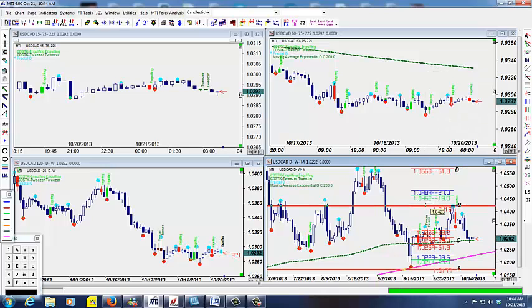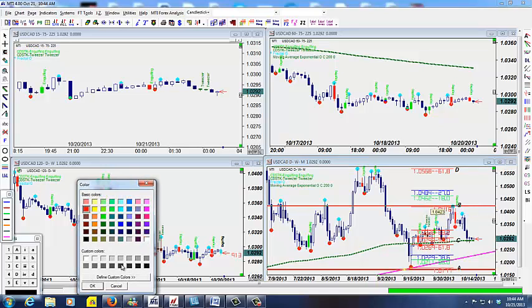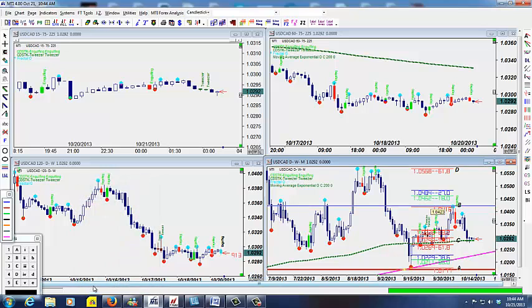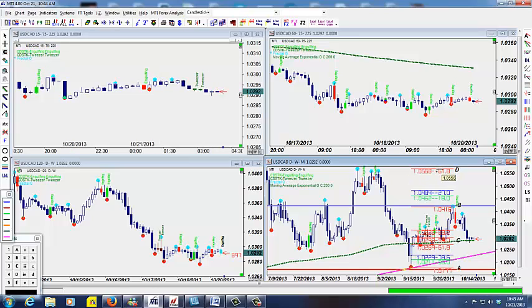Oh, wrong one. There we go. This is B. I just like to mark B because as time goes on, this fib will move, and I want to know where my levels are at. That's the only reason I do that. And D, I always bring down several pips below the actual D level.